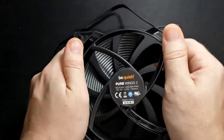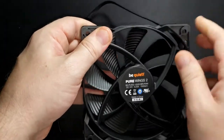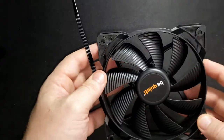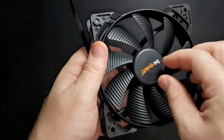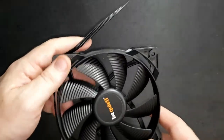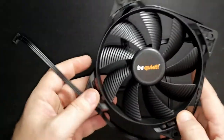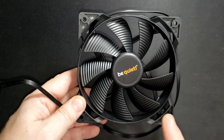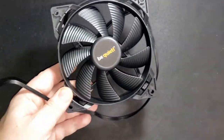The fan itself, it's got a little bit of flex, but that's okay. You don't want it to be pure solid, right? It is going to be rotating. You want just a little bit of flex, especially when you install it. But not too much, so that's good. Feels like a quality product. I've used bequiet fans before, and I've been quite happy with them. And the main reason why I picked these up is because Mike's Computer Shop actually had them on sale for $7.99 Canadian, hence why I ran in and grabbed 3, right?